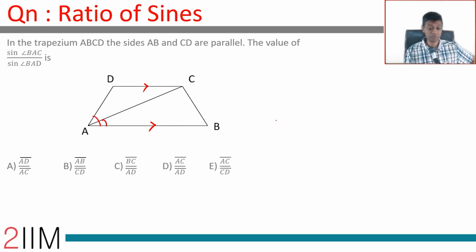Wonderful, wonderful, wonderful question. Fine. So we've got to use the idea that we are talking about two parallel lines. I'm going to call this angle alpha, this angle beta. This is alpha, this is alpha, alternate interior angles. If this is beta, this is 180 minus beta. We know that sine x is sine of 180 minus x.